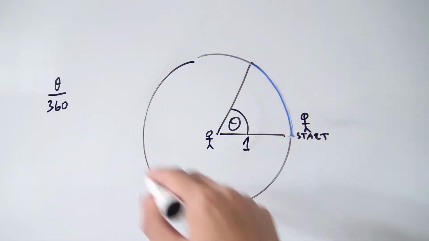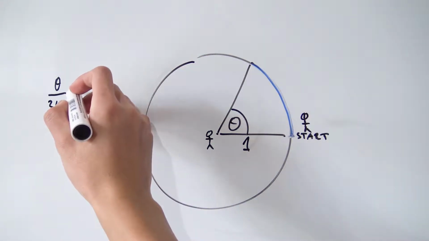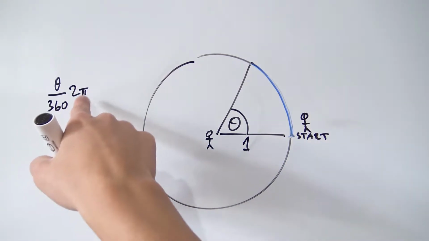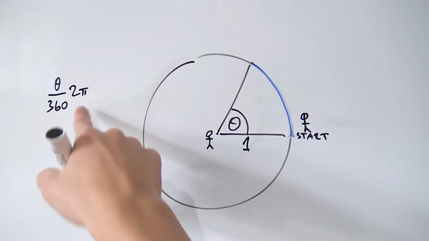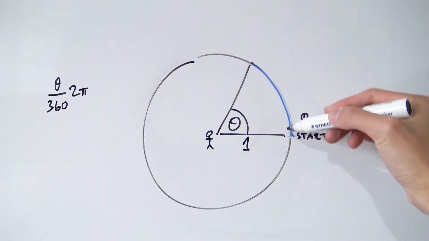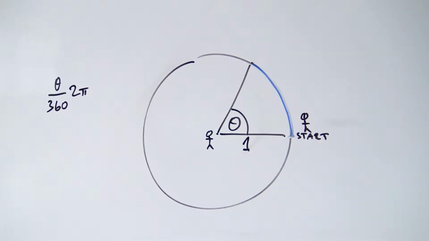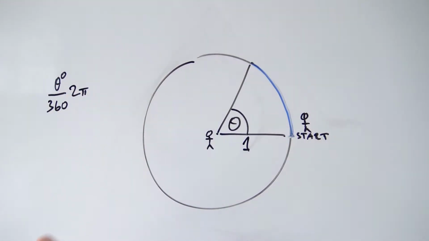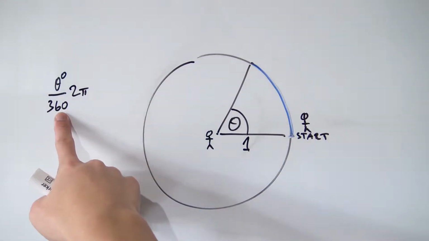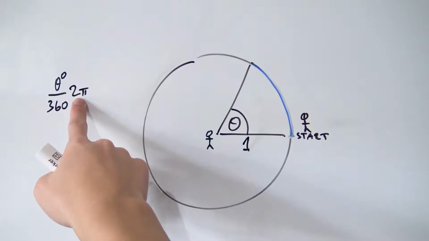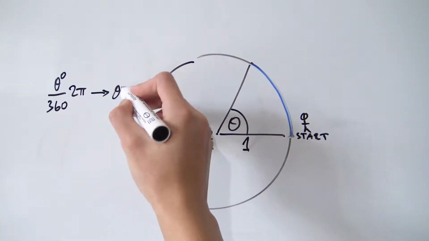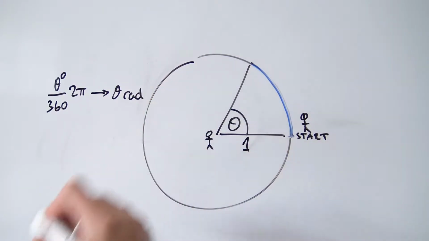So we know a full revolution around the circle is exactly 2 pi. So we're going to multiply whatever fraction this is by the full revolution. And then in doing so, we're going to be able to find this arc length right here, which is exactly what we want. So if this angle theta right here was in degrees, all you have to do is take a fraction out of 360 and multiply it by 2 pi, which is a full revolution. And that's going to give us some kind of angle in radians, okay?